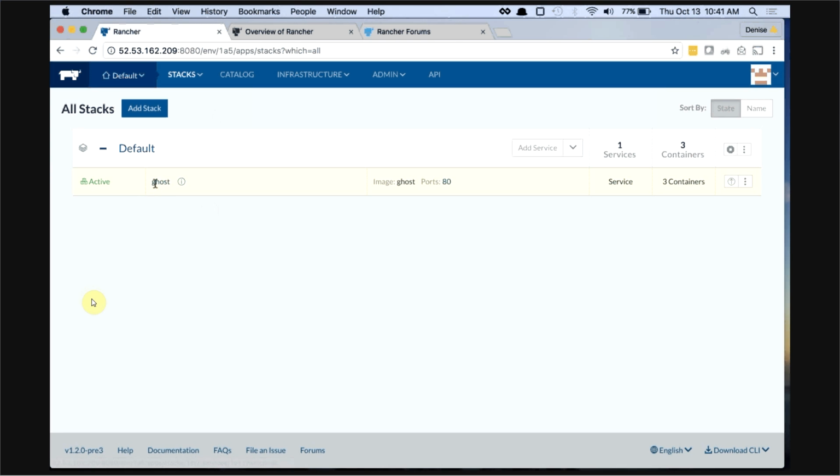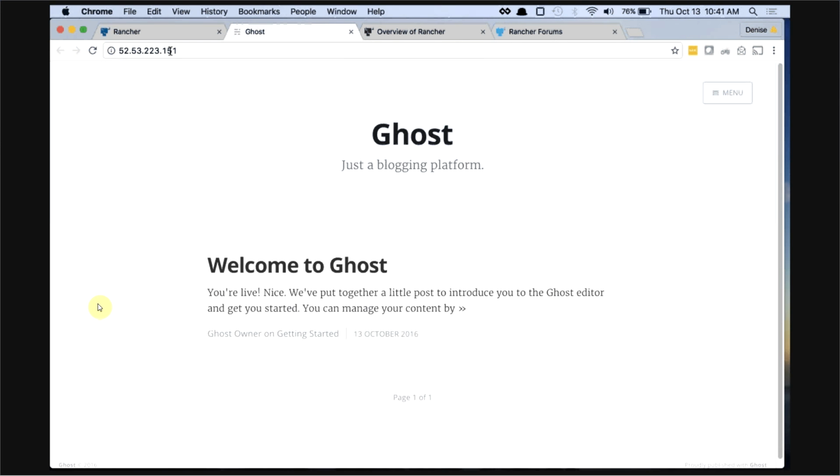So let's see, our Ghost app is up and running. You'll always be able to see the status of your stack and your services. If something is stopped, we'll put a big red flag to say that service is stopped, so you can go check out what's going on. And the cool thing is, I remember how I exposed port 80 on the host, but this very handy link, I can click on it. It will automatically direct me to one of the hosts that is running the container. And because I used that port, it automatically directs me into the Ghost container itself.